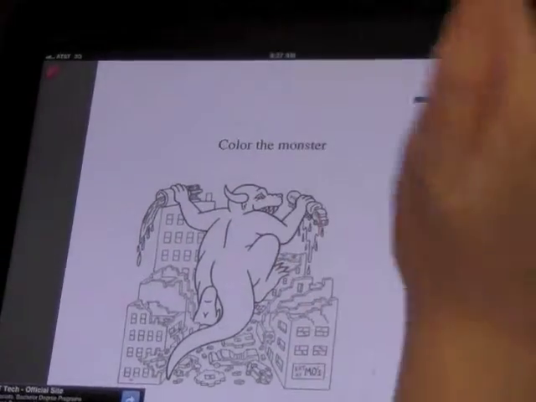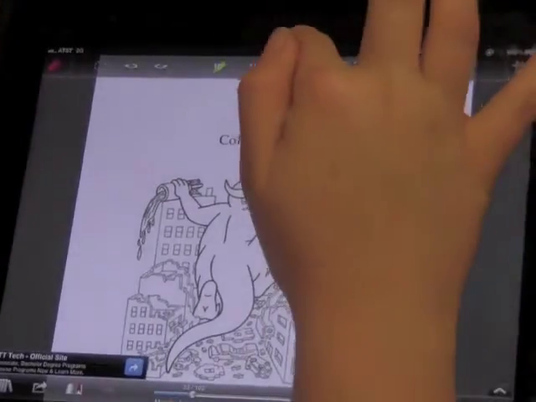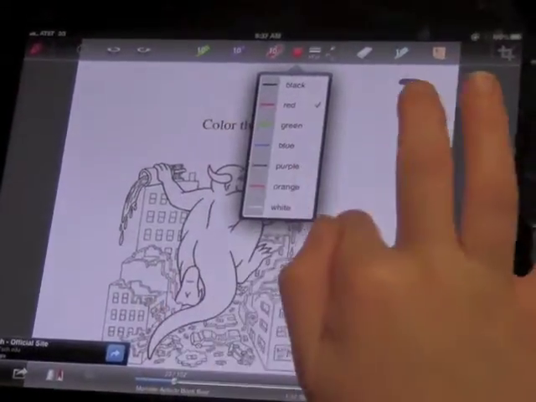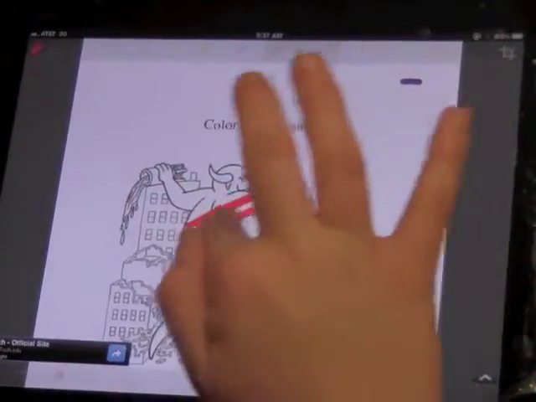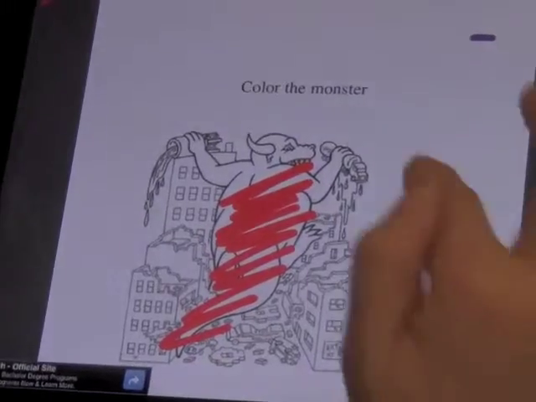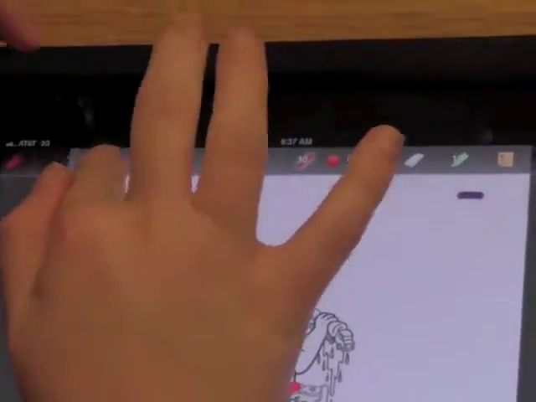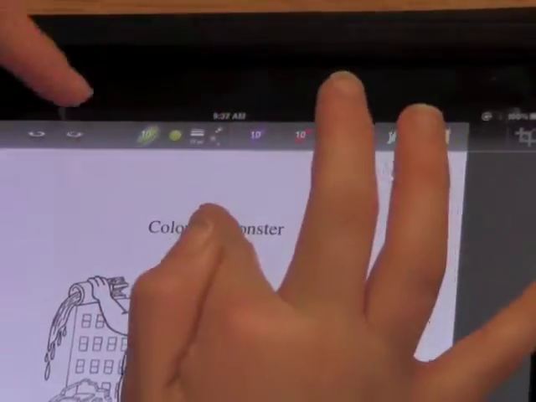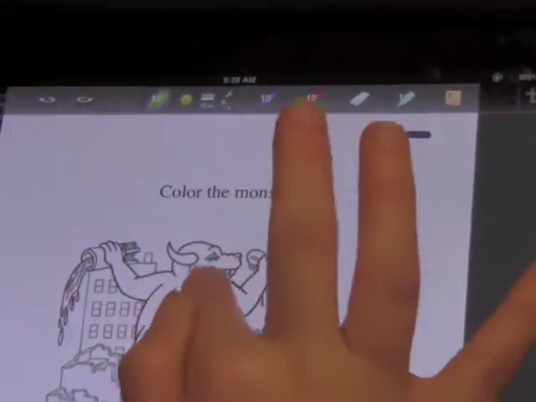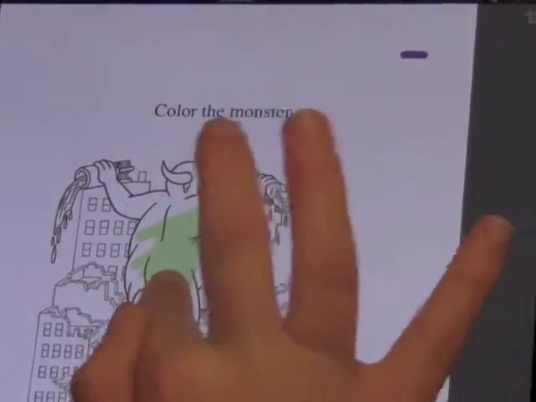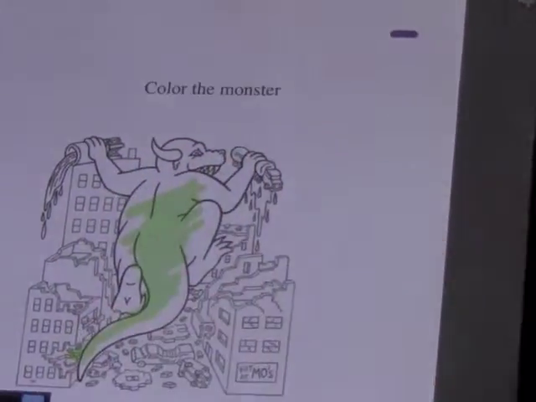So if your kid starts coloring and maybe they're doing an activity book or something and you want them to write, that's with the pen, it'll color over the lines. So if they start coloring in, it's going to color over the monster. If you want them to be able to see through their coloring, I'm going to press the back button. I also could have used the eraser tool. You're going to want to use the highlighter instead. That way, when they color, you'll still be able to see the black lines underneath.